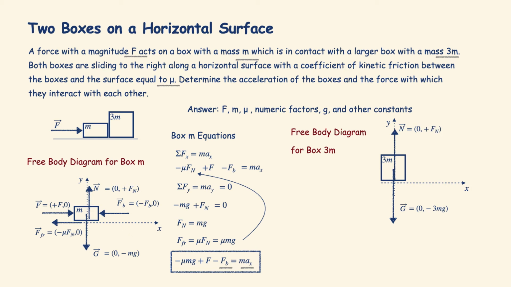The same can be said about the normal force, but I will mark it as Fn here, so I'm going to have 0 and Fn. For the frictional force, it is going to be minus mu Fn and 0 for the y component. And I will have to add one more vector here to account for the interaction between the two boxes. Remember, the interaction is one between the walls of those two boxes. On the small box, that interaction shows up as a push to the left, but on the big box, the box on the right, 3m, that interaction will show up as a push to the right.